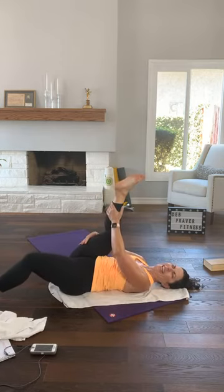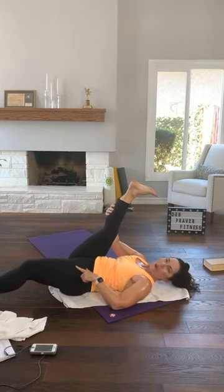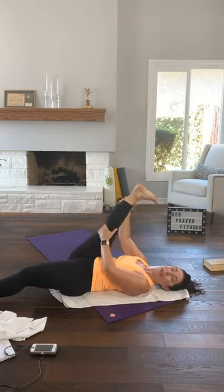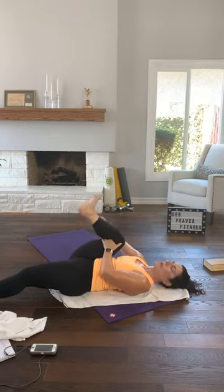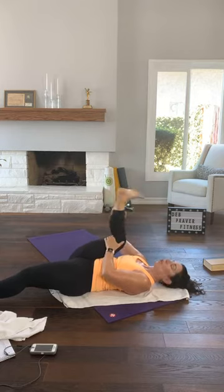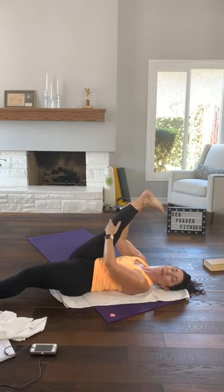Extend your back leg up until you feel it. Flex your foot. Your front leg can stay bent, ouch, or walk it out. Shoulders down. Now bend your back knee to the chest. Send the heel up. Again, flex and bend. For 2, send it up. Again, flex and bend. For 2, drive it up. Once more, flex. Bend this time, hold whatever extension you can get out of it.